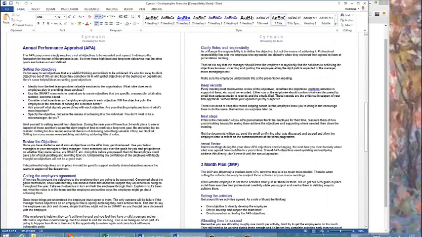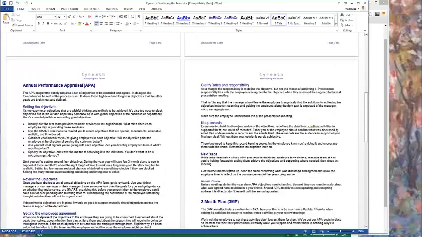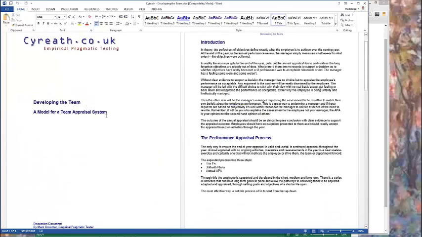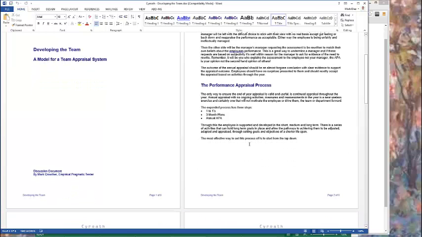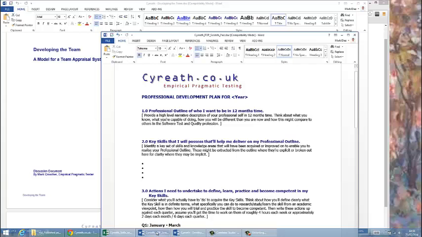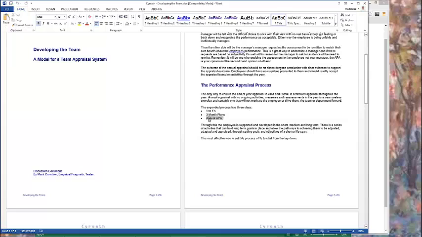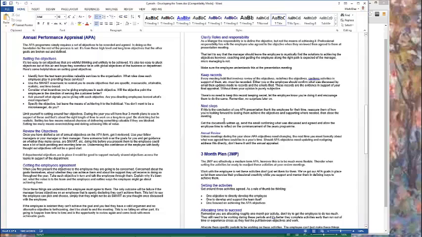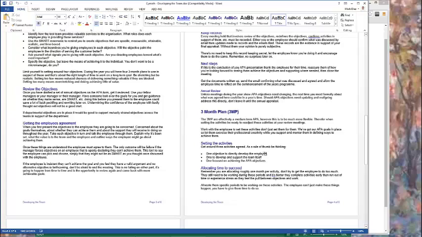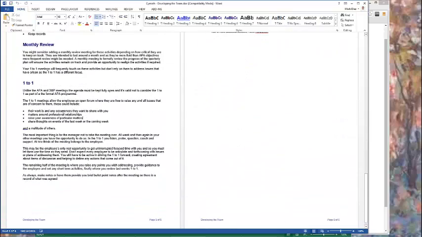And another related one is this paper, and this is a paper on a model for a team appraisal system. Again, I'll let you read it. The idea is that there are regular one-to-ones with the individuals. There is a review of the 3-month plan. Pull out your PDP, have a look over where are we, how are you doing, and then there's the end of year annual appraisal. And this paper describes what activities we might want to undertake, how we manage 3-month planning and review, the monthly review and the one-to-ones.